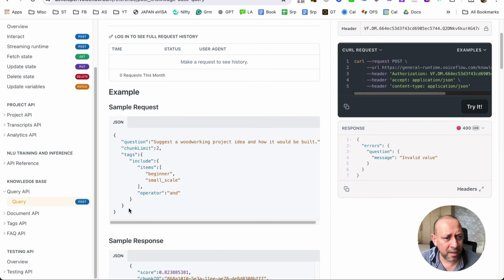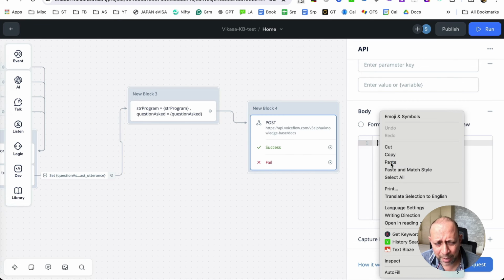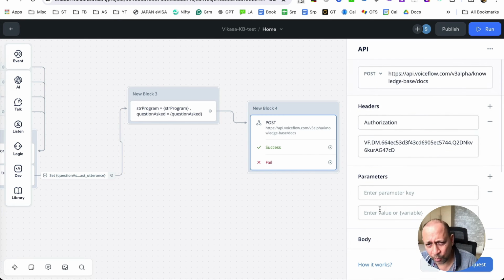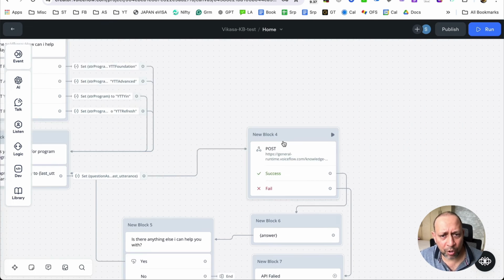It needs a format, and the body should be in this format. This is of course a sample request, so we will modify this according to us. And so let's go back, and I will paste it out here from our system, what we had generated initially. So I think now everything is all set.